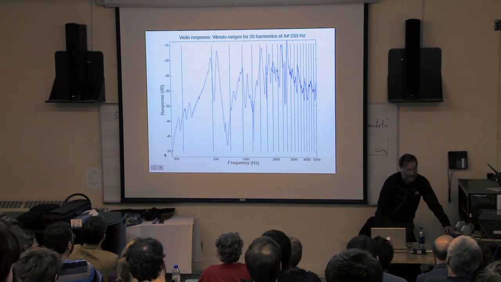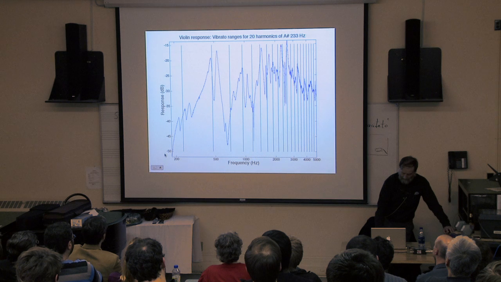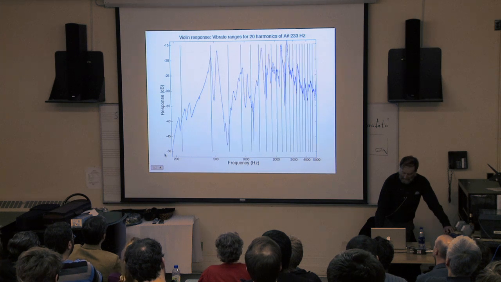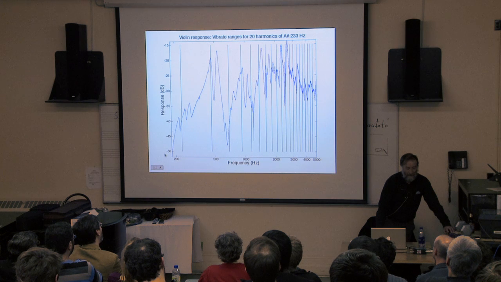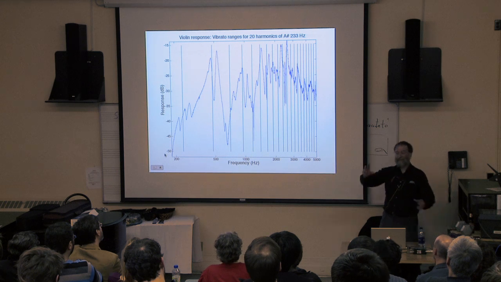Now you follow one of them and see what it's doing. Choose any one and look at the blue curve underneath it. As we go through that vibrato cycle, some of the harmonics are on bits that are steeply sloping upwards. Some are on bits that are steeply sloping downwards. Some are on bits that are near peaks. The curve is moving everywhere.